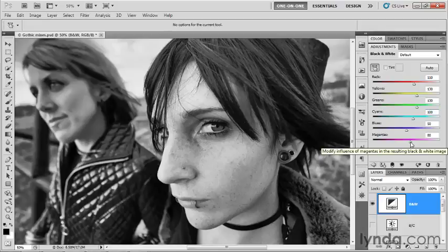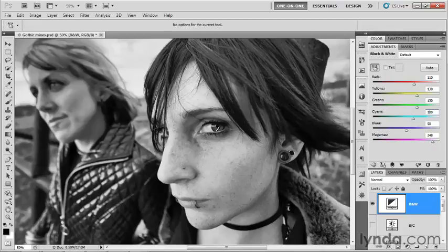Now, magentas is something where I have to admit black and white has the advantage over Channel Mixer for this specific modification, because notice that I can identify the hair, basically the rear woman's hair really lights up with these magentas. So I could make her hair light indeed if I wanted to, as if it's neon or something.